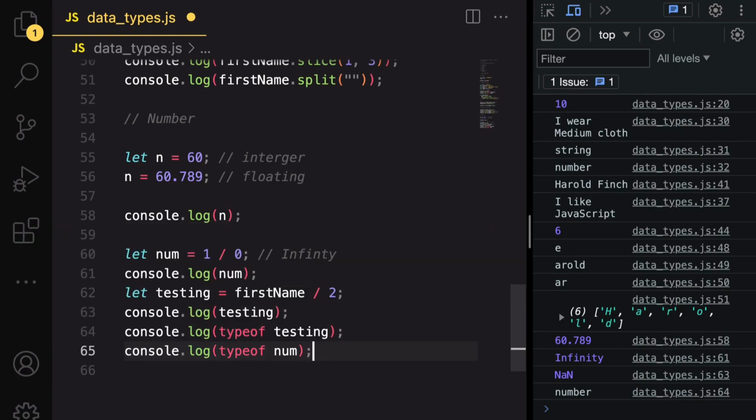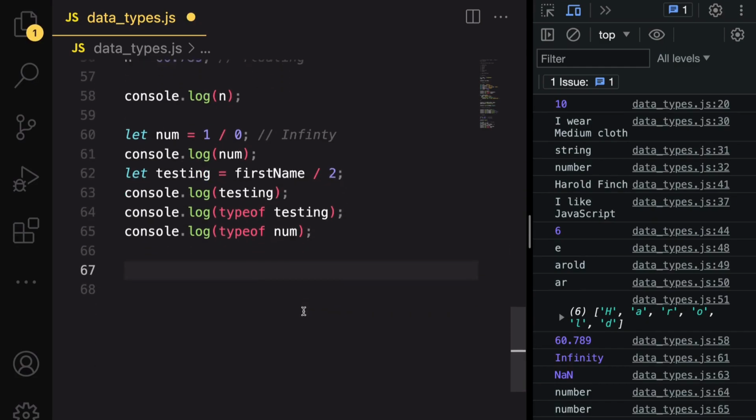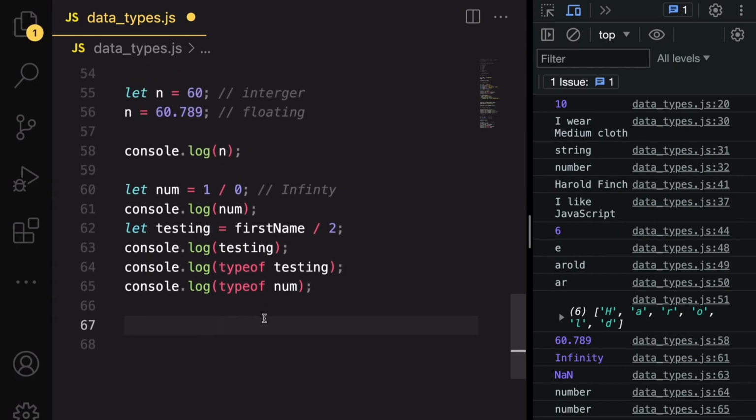You can see, right, it's also a number. Infinity is also a number. This is good because when this code is running and it hits this kind of thing, the code will not just stop. It will continue because not a number is also a number. I thought that is really good for us to know.